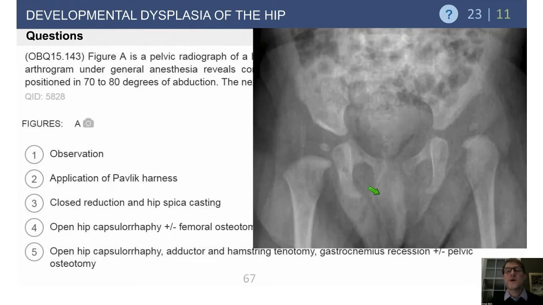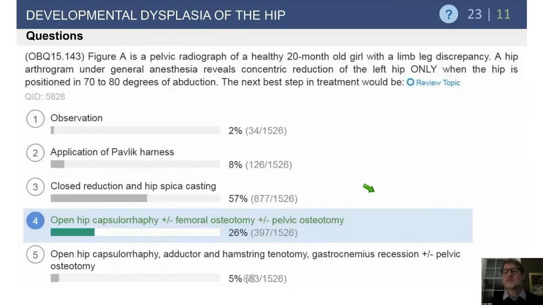So this is a 20-month-old girl found to have a dislocated hip. Now at 20 months, she's a walking child. So at this point, I don't think a closed reduction would be indicated. So you would do an open reduction, and then you'll have to decide how stable it is, or if they're old enough to perform a pelvic osteotomy to try to decrease the need for later pelvic osteotomy. Usually in children that are walking age, or at least age 2, we also perform an acetabular osteotomy. And sometimes we'll have to shorten the femur to make sure the hip is stable.